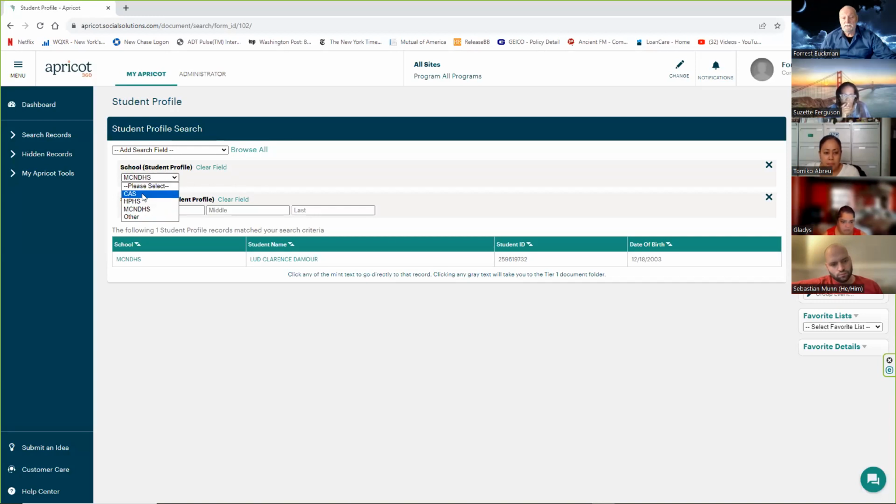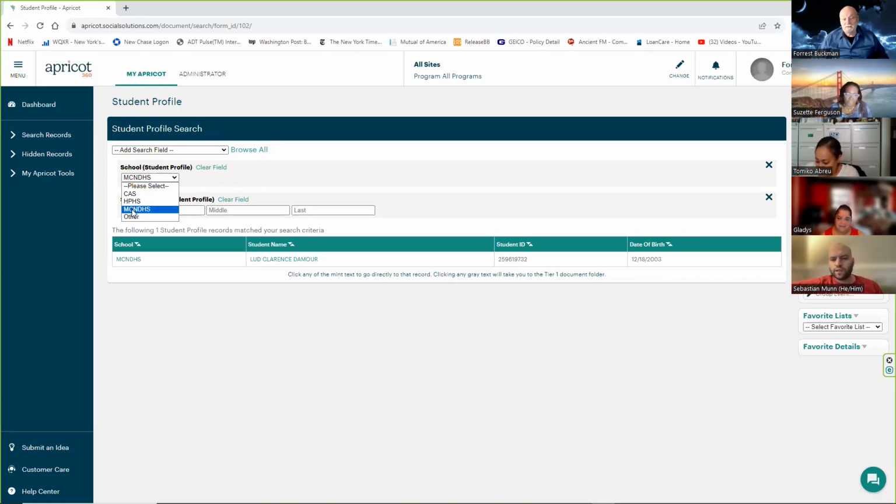Tomiko, you would select city as, and then search for a student. So once you get working in this, that would remain the same, the school selection. What's other? That's one of those, they automatically put in other. Oh, it won't, okay. Eventually, it'll also contain career academy data, but not right away.